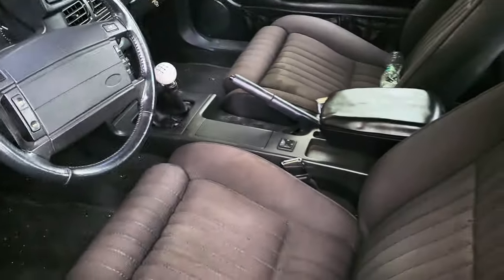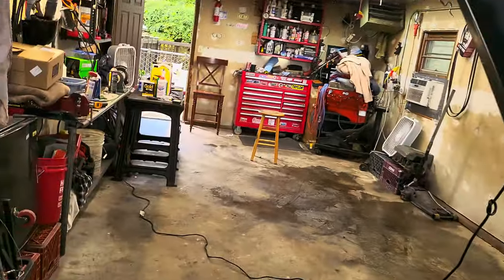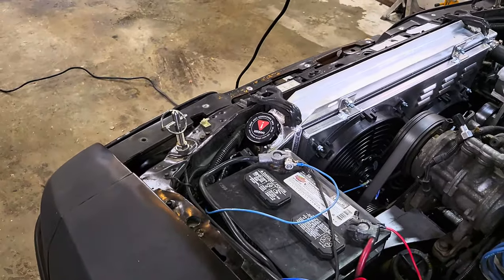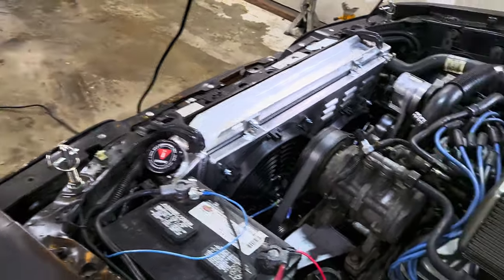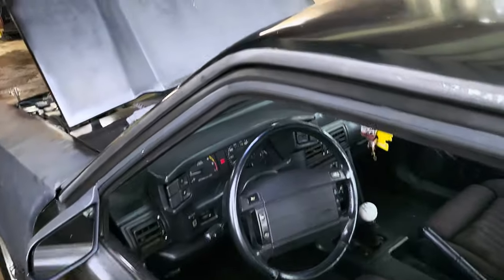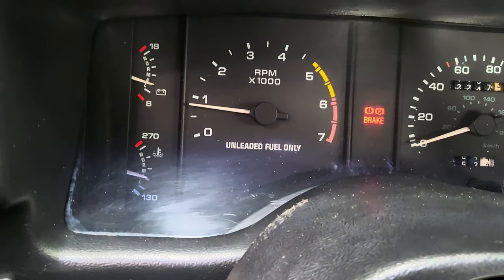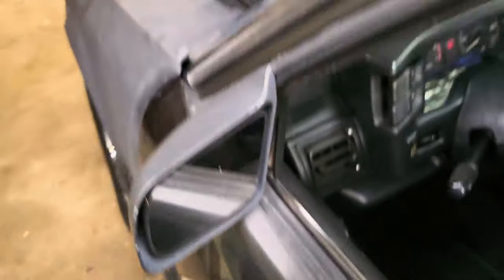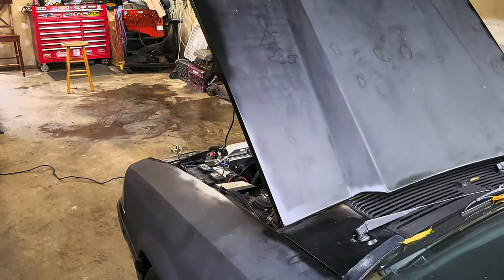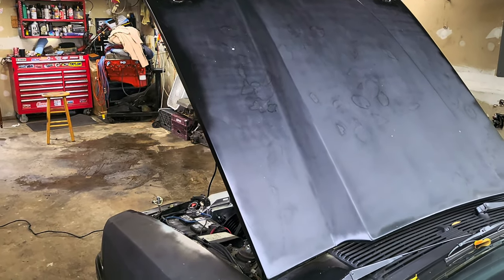Yeah, I really should clean my cluster — thing's been sitting a while, it's all dirty inside. And we got leaves stuck to the hood. Looks like fans are good, so all I got to do is button this up now, permanently wire everything, and we're good. Just to show you guys, it's like a minute later and it brought the gauge right down — that's where it should be all the time. So we might just leave the 185, 190 thermostat switch in. We'll see — I'll drive it around a bit. If I can find a 160, she's going in.